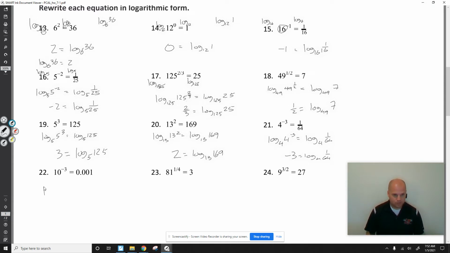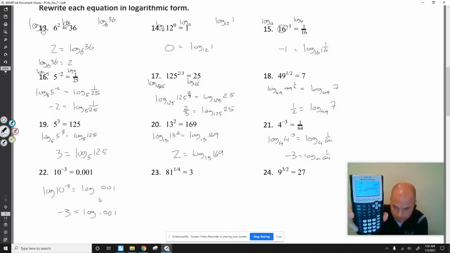Log base 10, this is where we can just use log, assuming that log has 10 as the base. Log base 10 of 10 to the -3rd is -3. So -3 equals log 0.001. This is something you can easily type into your calculator. There's a log button on your calculator. Here's your calculator. There's a log button right here. You can type in log 0.001 and you'd get -3. And we'll teach you how to do logs of different bases using your calculator. There are multiple ways to do that, but there you go.